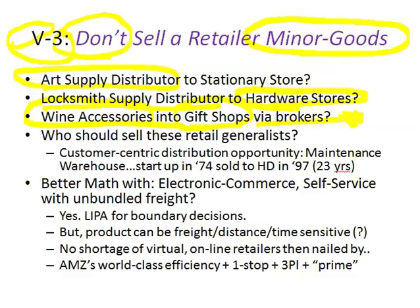However, with line item profit analytics, they were able to determine that of all these gift shops, there were a few who had an inordinate amount of wine accessory purchases. So let's just say it was 10% of the shops that were doing 50% of the spend. And for them, it was not a minor category. They seemed to, for some reason, really have beefed up that section of their store. And you'll find it. Maybe they're right next to a wine and spirits place. I don't know. But that's why you can't necessarily say 100%, don't sell. There might be a few exceptions, but you have to have the math to know which ones make sense and then see the reason behind it.